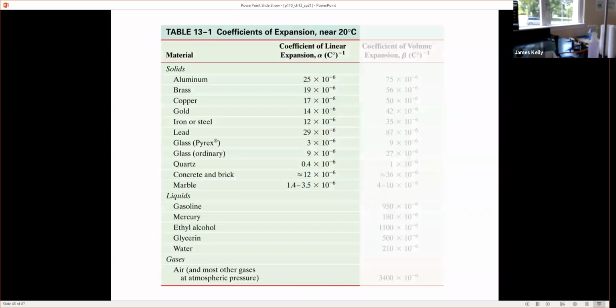So here's a table I think that you'll find in, I think I took this from Giancoli. It looks like Giancoli's kind of tables. Again, it's only relevant for solids. There's some liquids and gases down here, but this coefficient of linear expansion, alpha, is only listed for the solids. And you can see things which expand at greater rates. Aluminum expands a lot, right? Here's two different kinds of glass, ordinary glass and Pyrex. Why would we want Pyrex to expand less than regular glass?